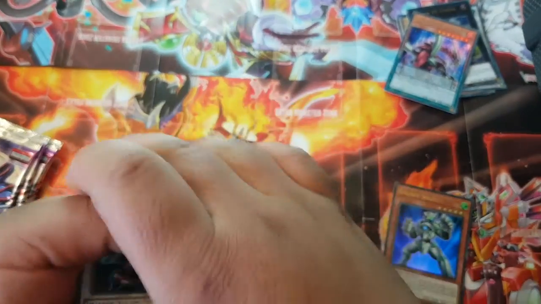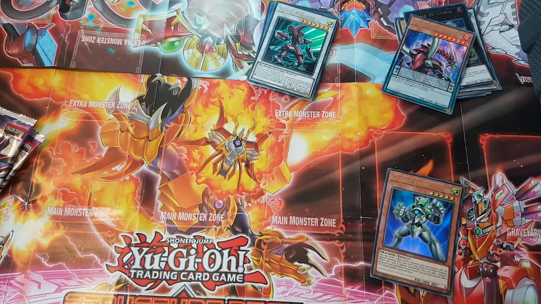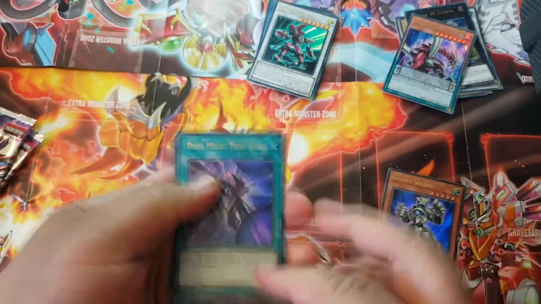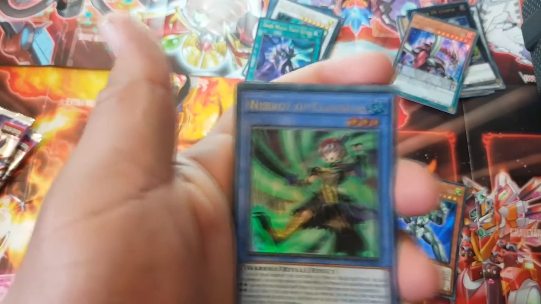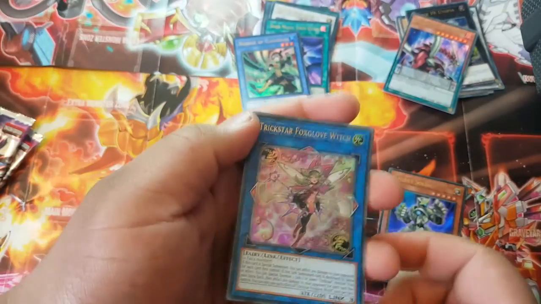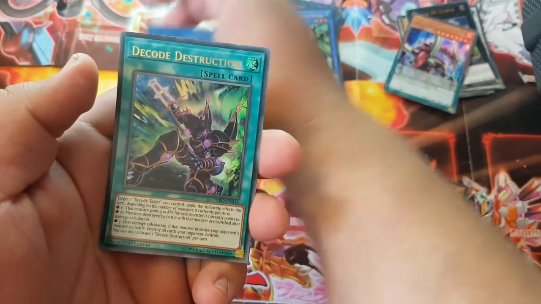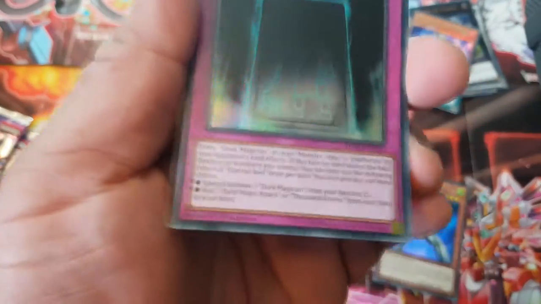Sorry about that. I'm just going to put them over here and put aside the ones that I like. Pretty sure people are going to be like, no, that Signal Warrior, he's worth crap loads. Well, I'm sorry, guys. We have a Dark Magic Twin Burst. See, look at that. That's bloody Dark Magician support everywhere. Necros of Clausolus. Trickstar Foxglove Witch. Yeah. A Decode Destruction. This goes with the Decode Talker. It's probably got some gnarly effects. So yeah, it does. Look at that. It's got three different effects for different links you've got attached to it. And an Eternal Soul.